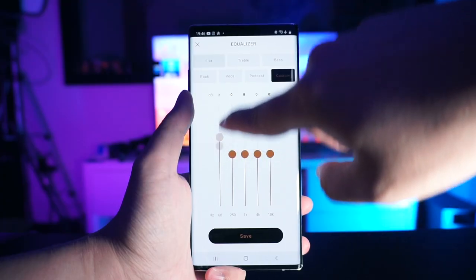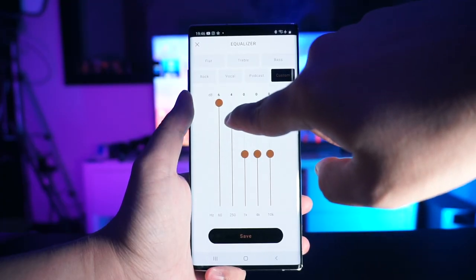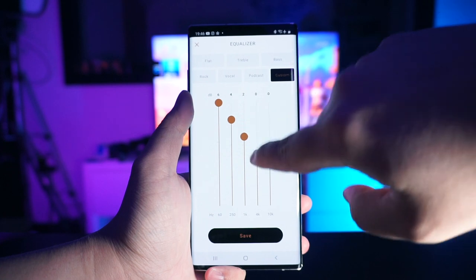Now, in terms of bass, as somebody who's quite used to listening to earbuds with quite a bit more bass extension and body in the mid-range, it can sound quite thin and lifeless out of the box. So I've had to go into the Klipsch Connect app to make some modifications, and after that, it sounded way better than when it first came out of the box. A lot more body in the mid-range and quite a bit more bass extension.